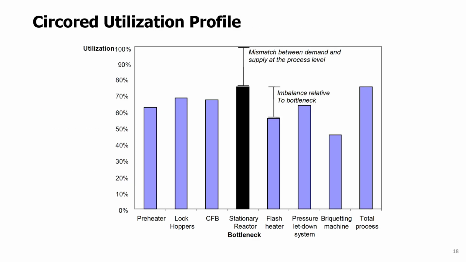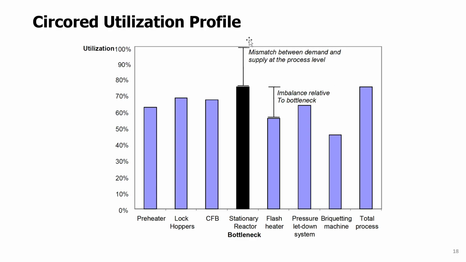We can look at utilizations and implied utilization through a bar chart, which indicates utilization of every resource. Here you have the 7 resources, and the last bar is for the whole process utilization. In our first example, when utilization was calculated to be 75%, the whole process has 75% utilization, and the bottleneck has 75% utilization. This is always the case because the capacity of the bottleneck is equal to the capacity of the whole process, so they should have the same utilization.